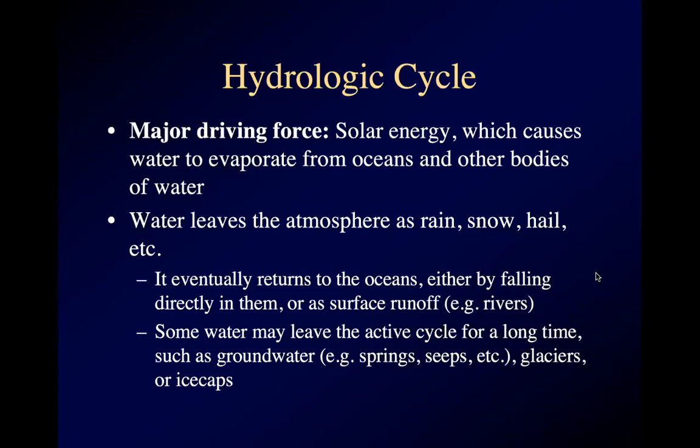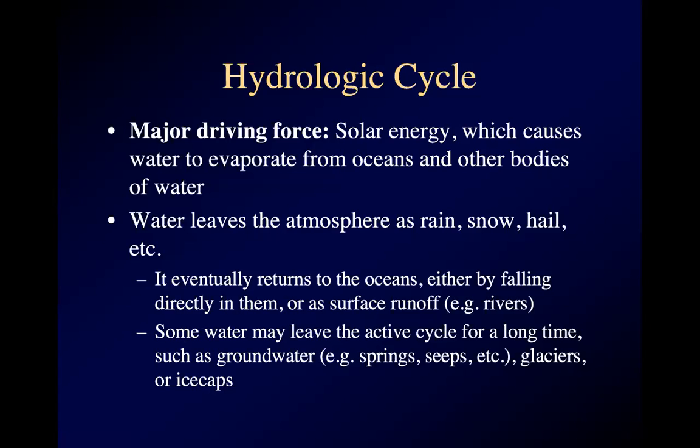And again, you can have little side quests in your hydrologic cycle, because some of that water might leave the active cycle. Some of it will sink down into the earth, and ultimately some of it reaches bodies of rock that are porous, meaning they're spongy, and it may stay there for many thousands of years in the form of groundwater, which is what you tap into if you drill a well. Or groundwater may also naturally rise to the surface, and you've got a spring.